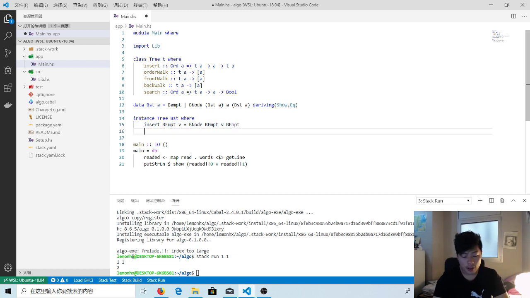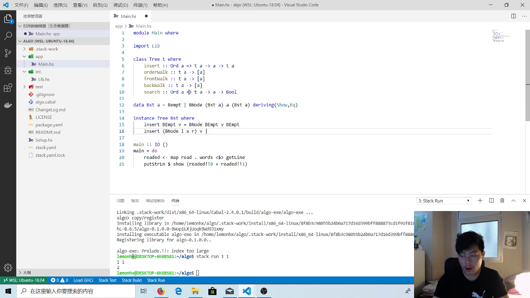Okay, and then you insert to a normal tree using the pattern matching sugar. You can do it like that, left, X for the root, and right for the right. And then you have the value.